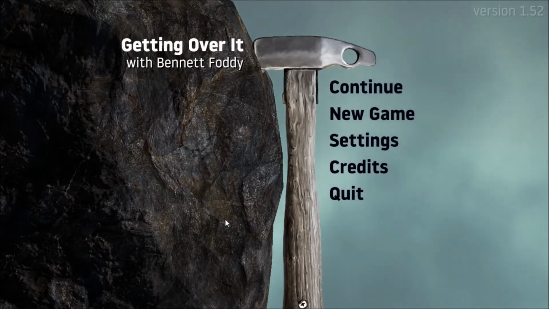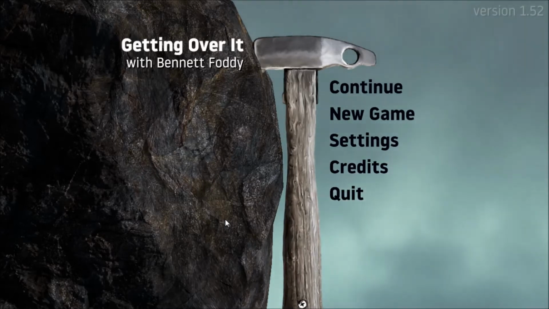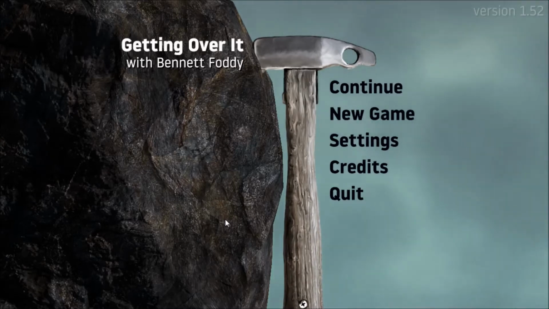Now, because this game is not built around levels or any kind of structure like that, we're probably not going to have as many cuts this time around, but any progress I make will probably be entirely unintentional. But let's load up the game, and we'll talk a little bit about what makes this game so special.